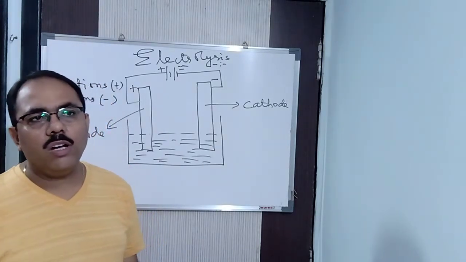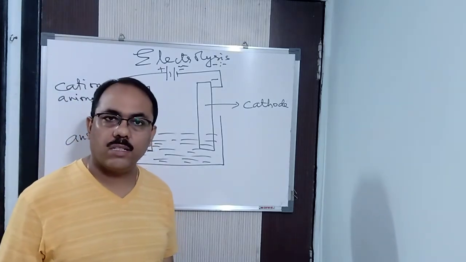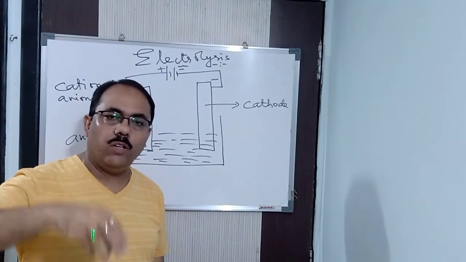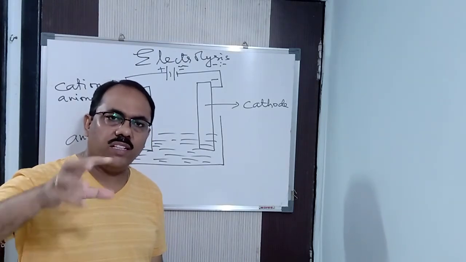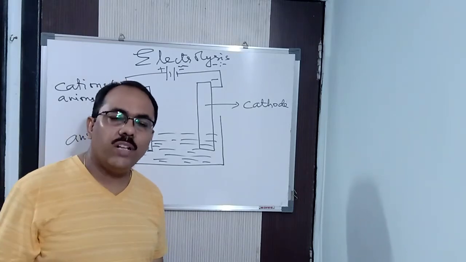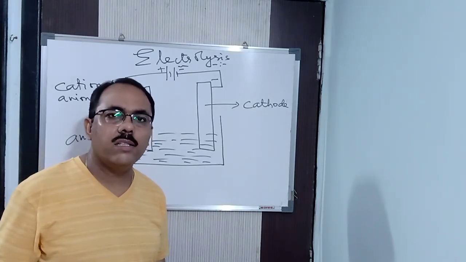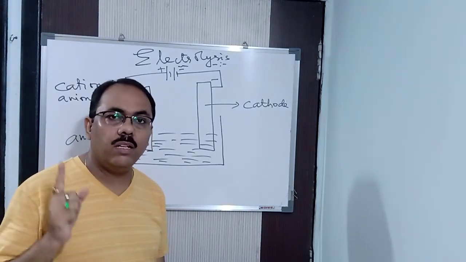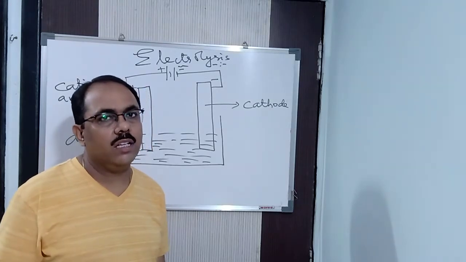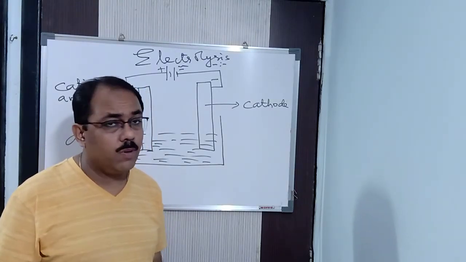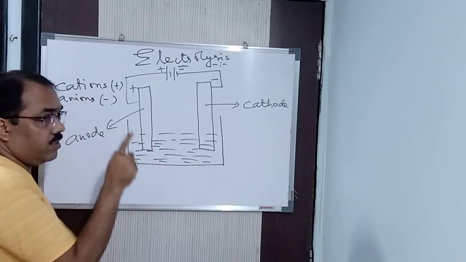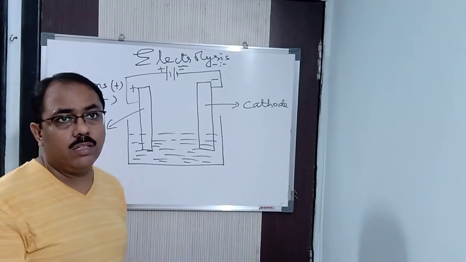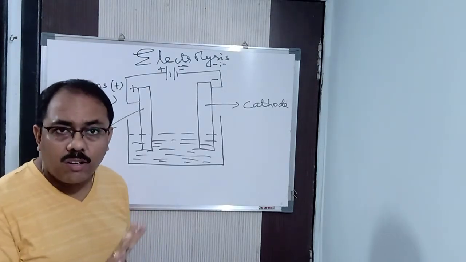Why? Because in non-electrolytes only molecules are present. When you dissolve it in water or take the substance in a molten state, it does not conduct electricity because ions are not present. Remember it, ions are responsible for conducting electricity in the case of electrolytes. These cations and anions are responsible, as the electrolyte dissociates into its ions. But in the case of non-electrolytes, these ions are not present.